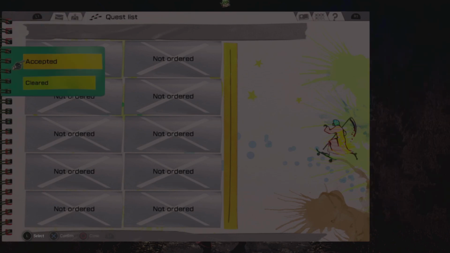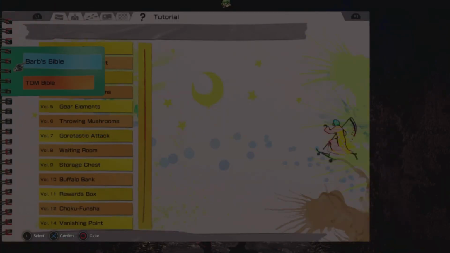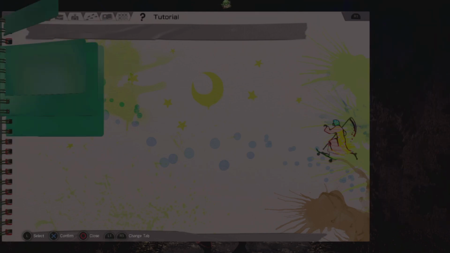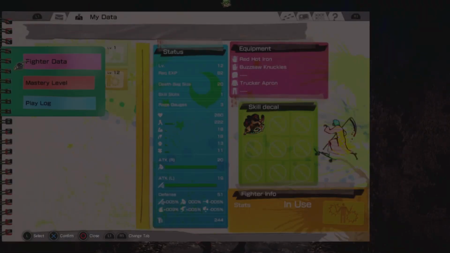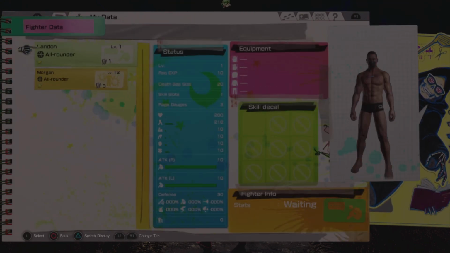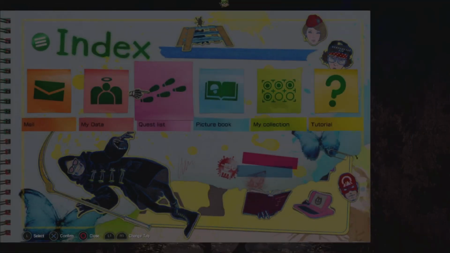We haven't even accepted any quests. I don't know where to find them. Collections, tutorial. The Bible's empty. What's my data? Fighter down to master level, play log. I had Landon, level 1, and Morgan, level 12, who's an all-arounder. I guess I chose that in the beginning. This has the stats and whatnot.